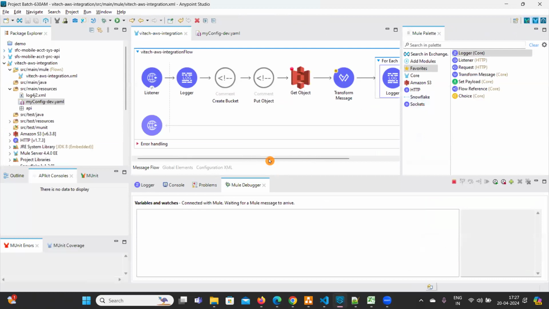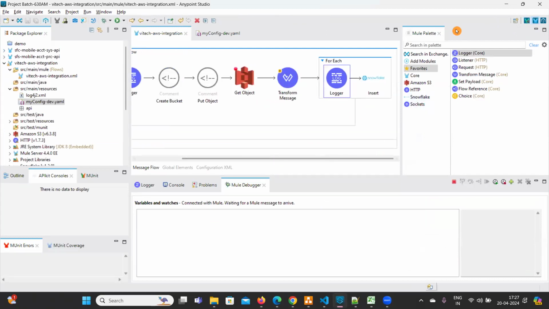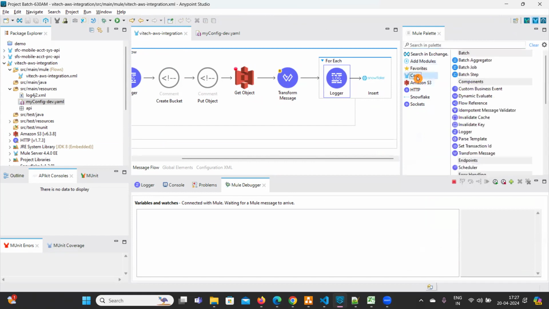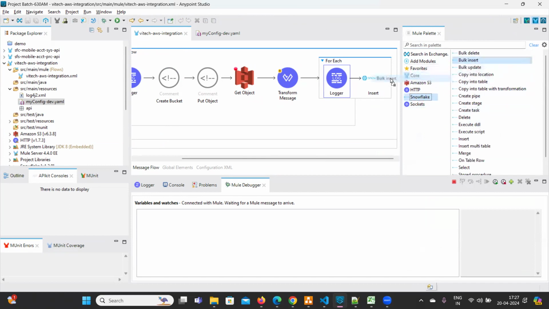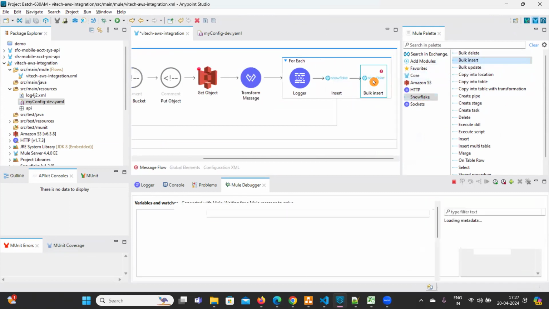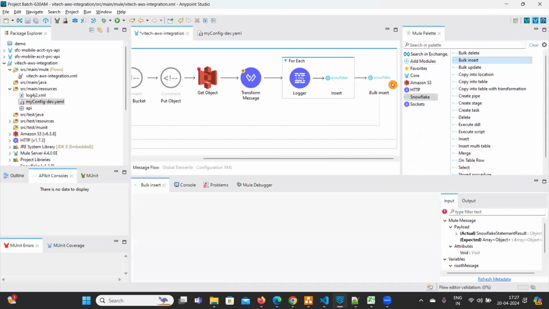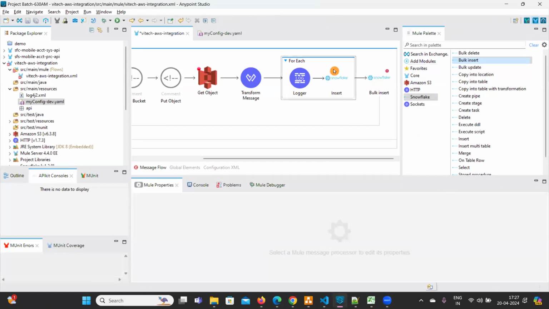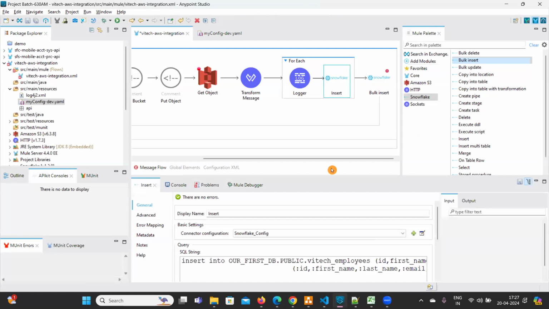So what I will do, I can go to Snowflake. We do have bulk insert. Just drag this one. Just drag this connector and take this connector here.